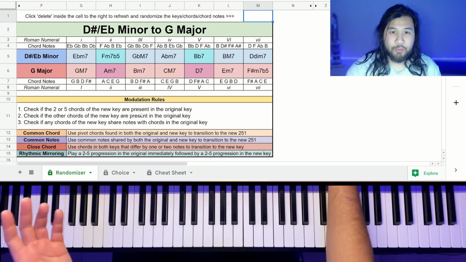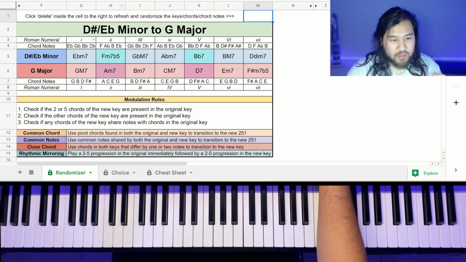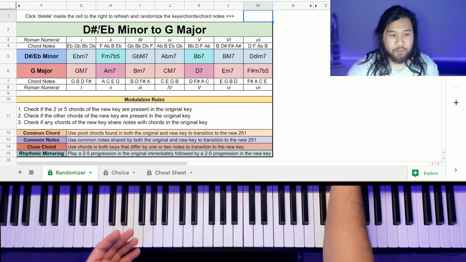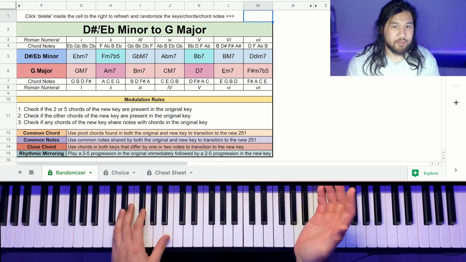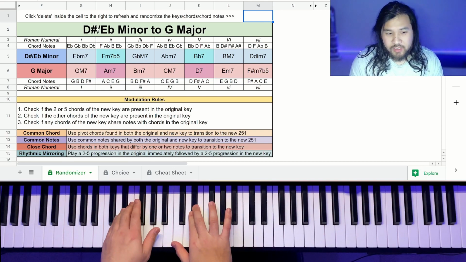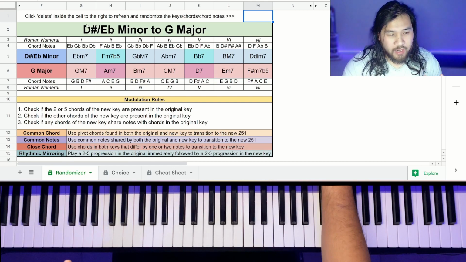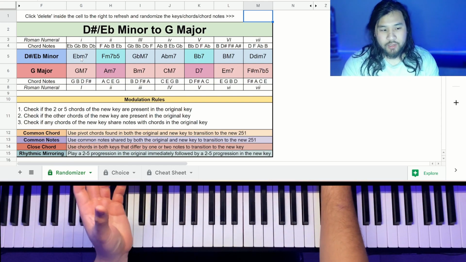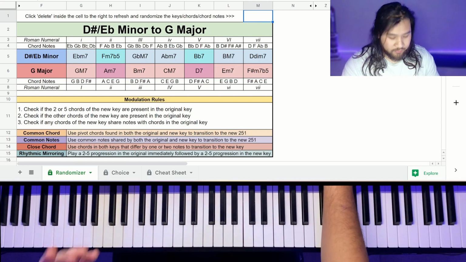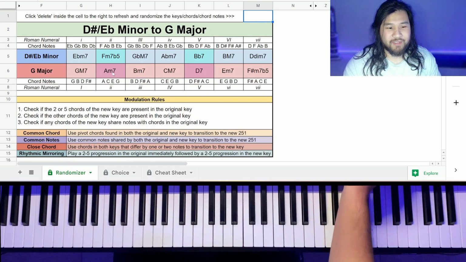Great. Now that we've covered all parts of the sheet, a couple things to note. Some of these keys are labeled like D sharp / E flat. And what that means is they're enharmonic, meaning they're the exact same thing. D sharp is the same thing as E flat, meaning D sharp minor is the same as E flat minor. I've deliberately chosen the key that avoids double sharps, E sharp, which is just F, and B sharp, which is just C. Try to make it easier for everyone.